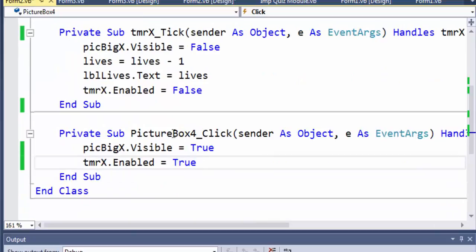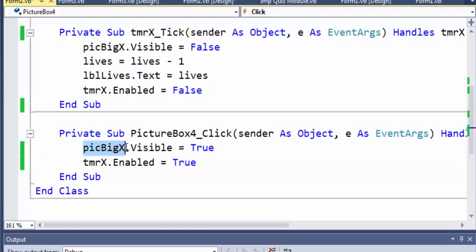Picture box 4. I didn't bother changing the picture box name. In a larger running program where we have a lot of stuff on the screen, we'll want to change the names to be more meaningful. In this case, because I'm just hitting the form and moving on from it, I didn't worry about it so much. And so what happens when I click on picture box 4?